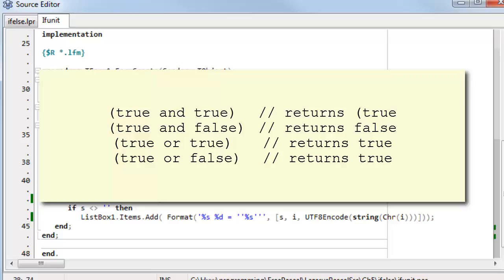If I test true or true, it returns true. If I test true or false, it returns true, because either one value on either side of the or test must be true in order to return true. So bear in mind that true and false returns false, true or false returns true.